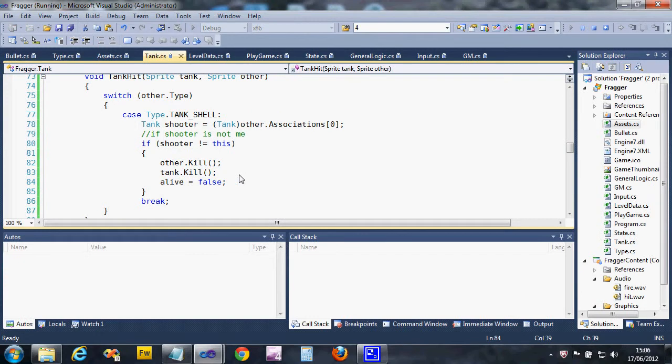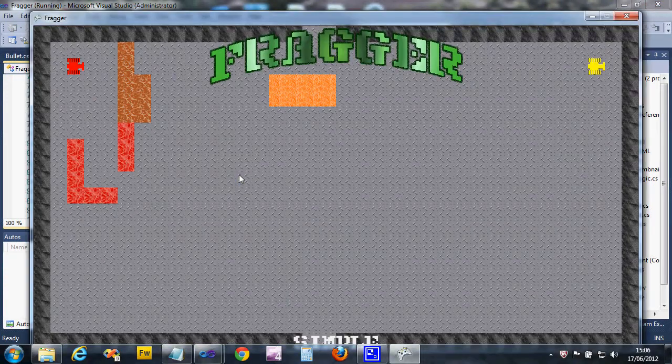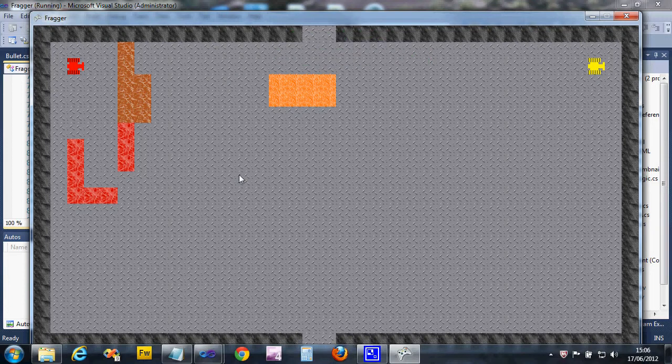But that isn't the best place to put it, and I'll show you a better way of doing this in a sec. But I just want to show you that that logic does work. So shoot, move blocks, go forward. There's the bullet that's going to get him. Bang, he's gone. Pressing space, it isn't shooting. Okay, so that logic's working.